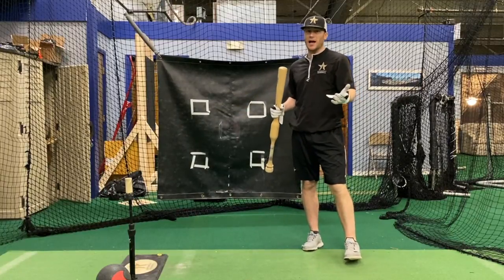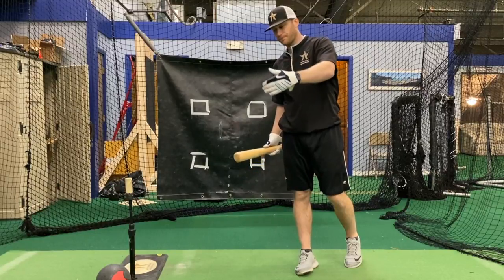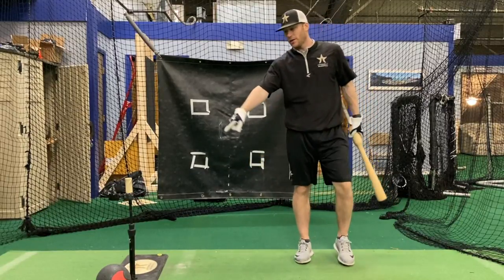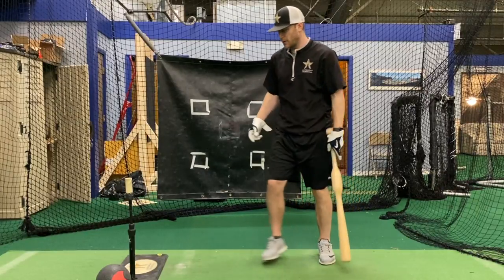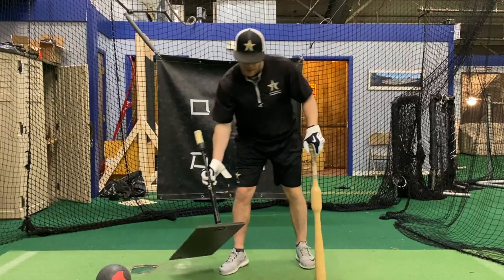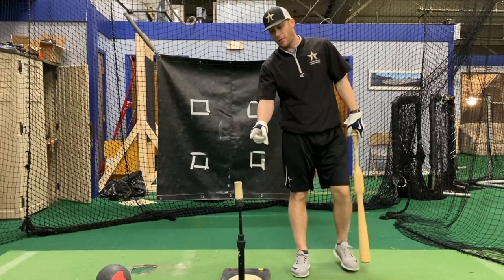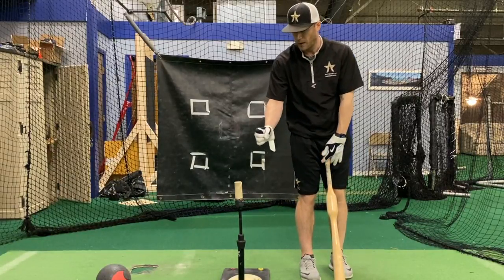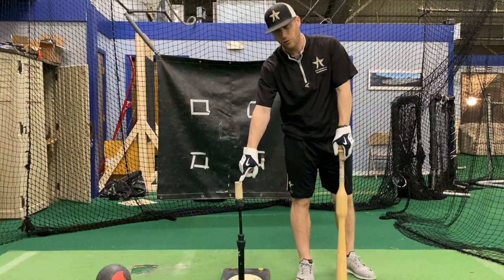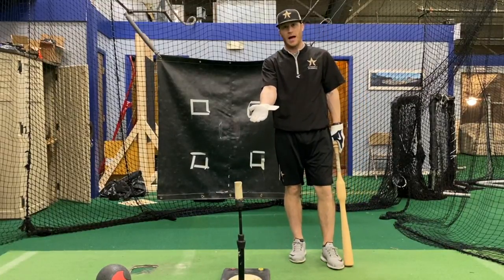If you don't have that, there's something in your swing that's causing your path to not be what you want. You might be okay on the tee. You might be okay on flips, right? On the tee, we talked about how, let's put the tee here. We just talked about how if you have a barrel that's not on path for a long time, you have a small hitting window, right? Just one point. Well, if I put a ball on that tee, well, that's just one point. And so I could hit that ball and not have a good path.